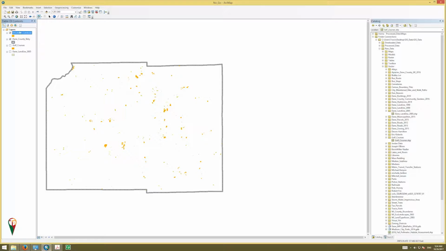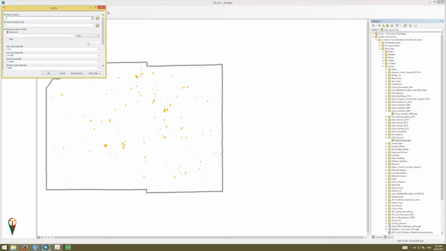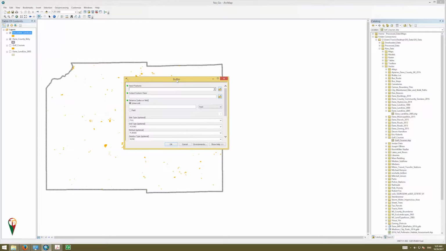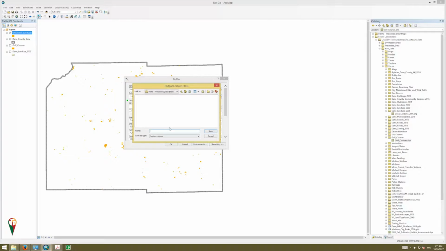And so what we're going to do now is go up to geoprocessing and go to buffer. Now, depending how many you have selected in here, the buffer may take a little while, so please be patient. But the input feature here is unsuitable land uses, and then we're going to call the output feature class kind of unsuitable land uses buffer. And in some cases I'll even add the distance on the end, so I'm reminded of how far I buffered.